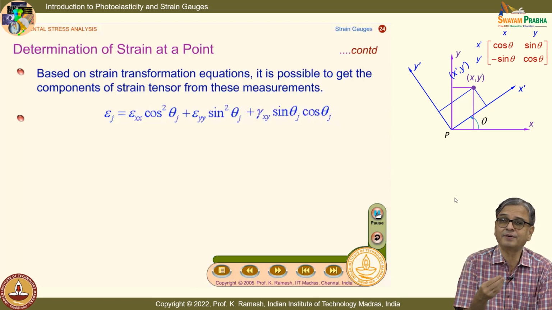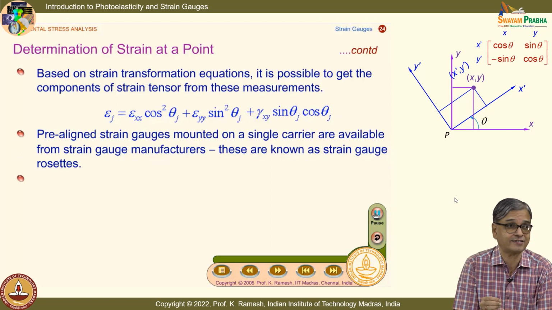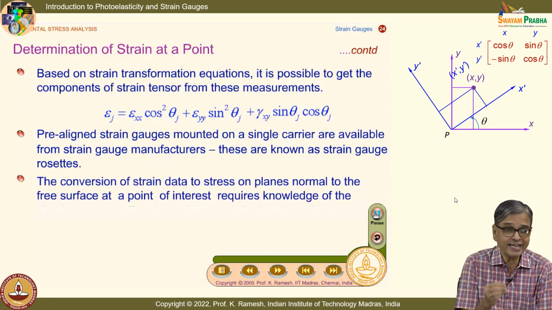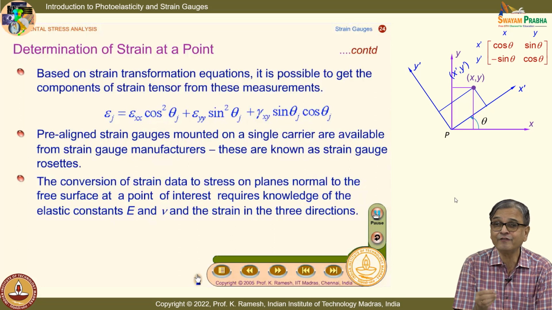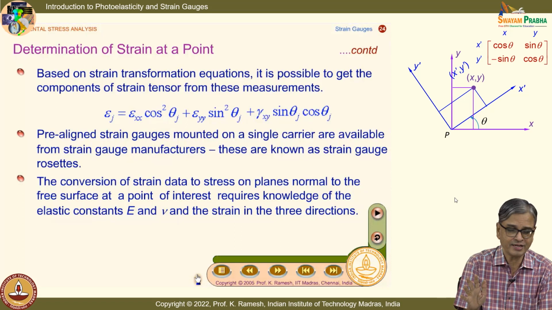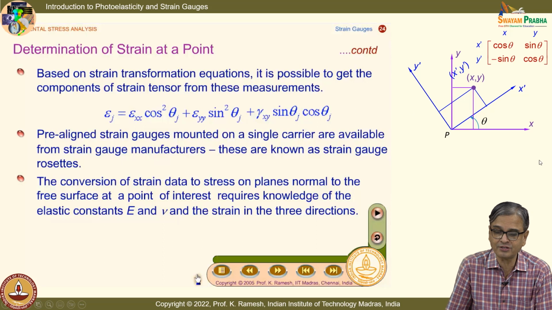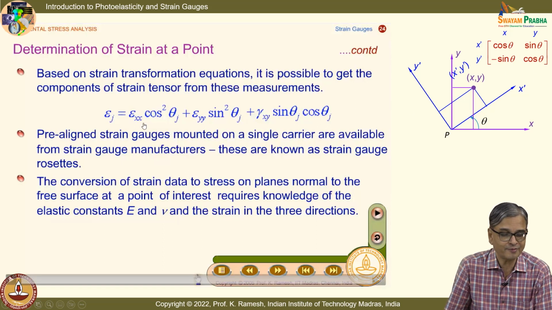So, whenever somebody says a strain gauge gives you strain, do not say that. It gives you only a component of strain. A strain rosette, which has 3 elements in it, can give you the state of strain in a 2-dimensional situation. And the reason why I have put this is, you should have written this transformation law.